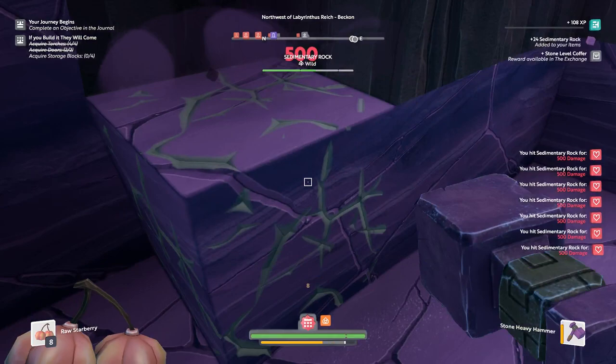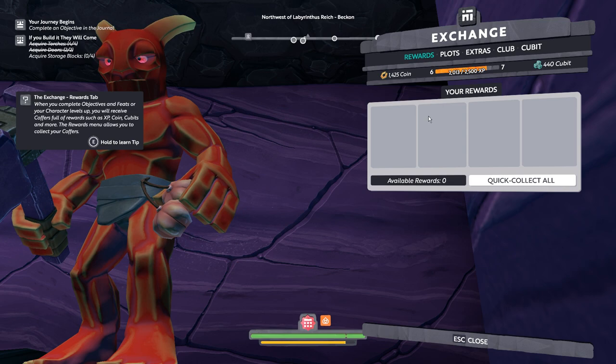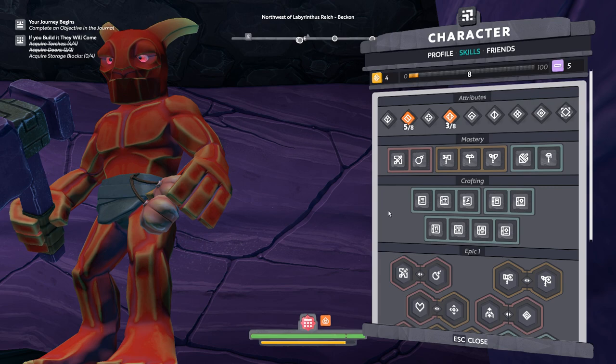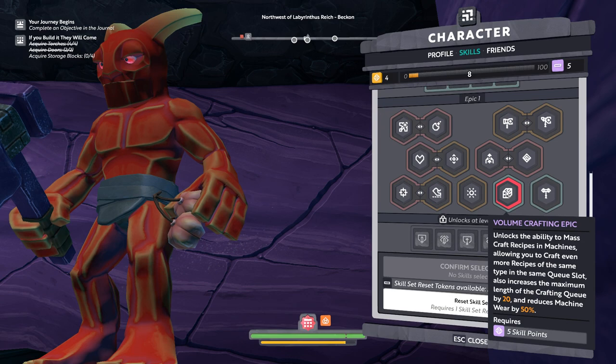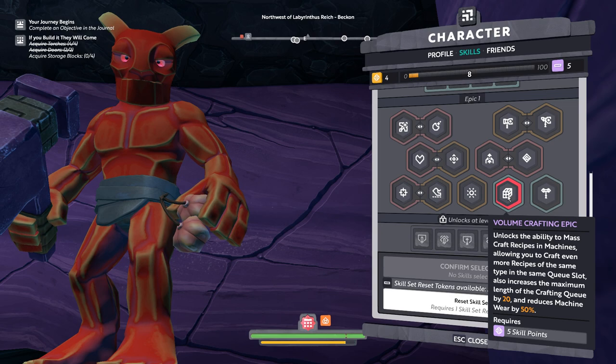So we've leveled up. Let's go grab these things that I've collected. Just almost leveled this up again. Go to the character. We have 4 skill points to spend. So again, you're a new player, and there's even more skills that are opening up. This one right here, volume crafting, is amazing for maximizing your stuff and turning it into XP.